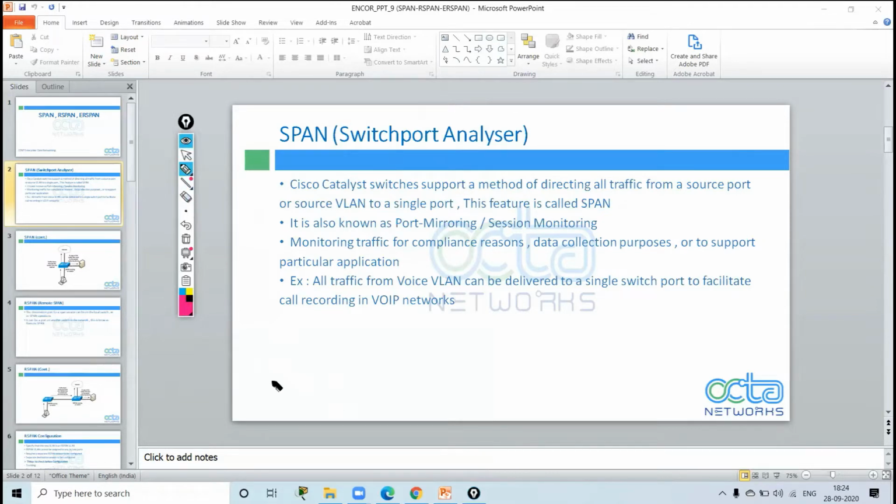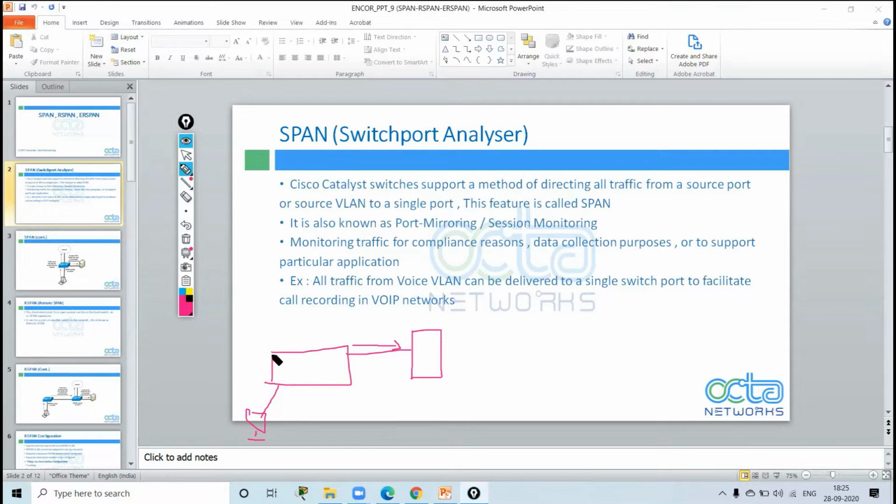I have a switch and my user is connected to it. I connect a server, and I want a copy of the call recordings to be stored in this server. Whenever the client wants a recording, he requests it from the server, and the server gives the recording.